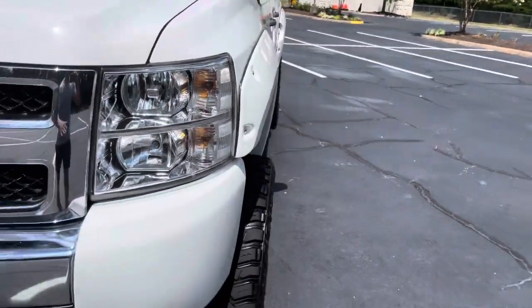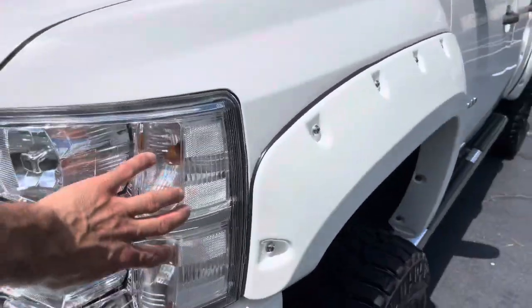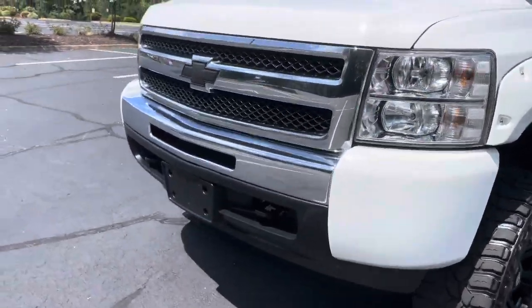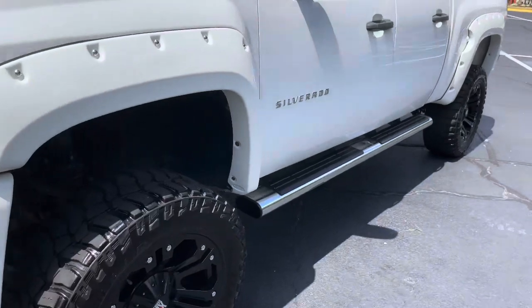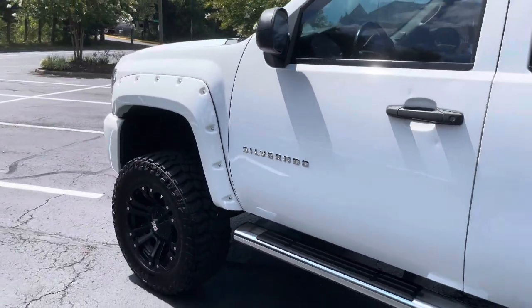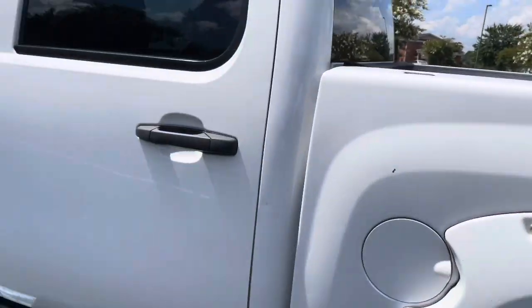I love that look. It's clean, it's flush. We got aftermarket all crystal clear housing headlights. Just put those in. The grill, the bow tie is blacked out. Under here, you'll see your Rough Country suspension lift kit system, your drop bracket, if you will. We removed the factory side moldings, make it look a lot more clean and flush. The truck just looks tough, it really does.